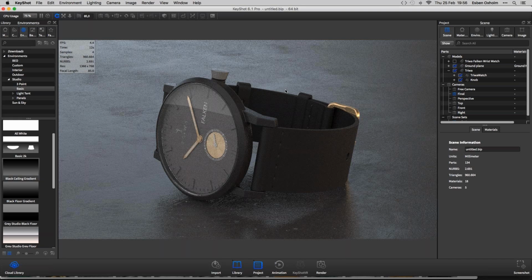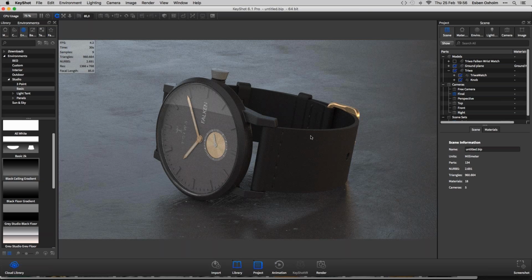For some specific part, or let's see. Maybe for the band, like the leather? I actually didn't do much about that.